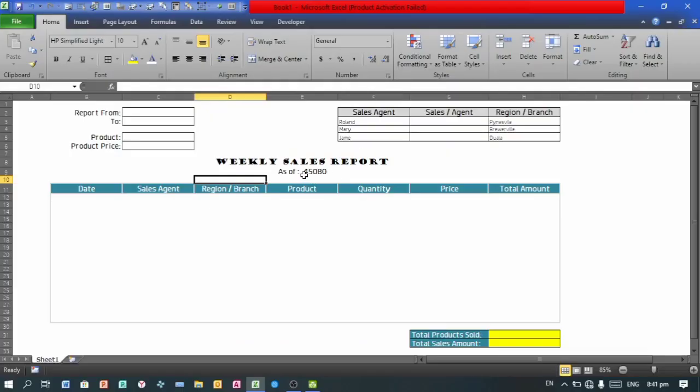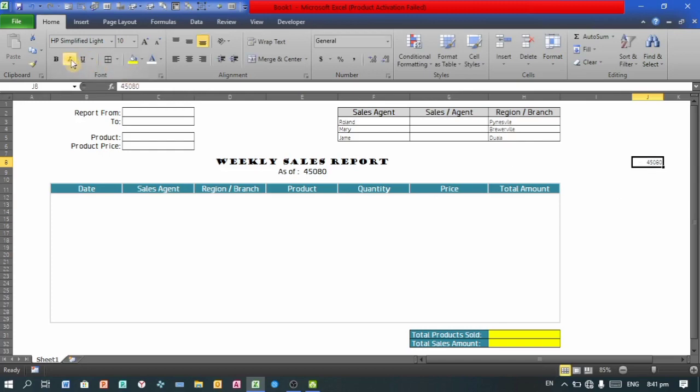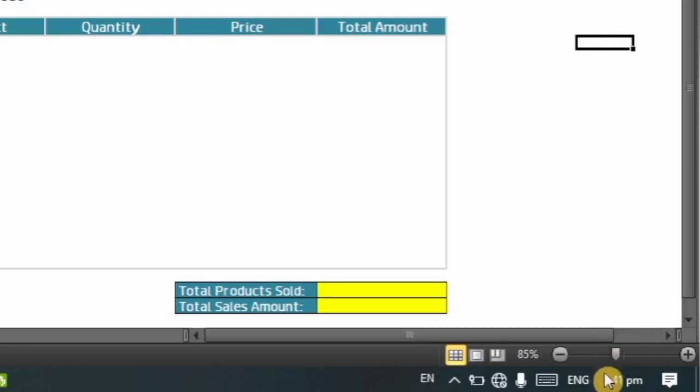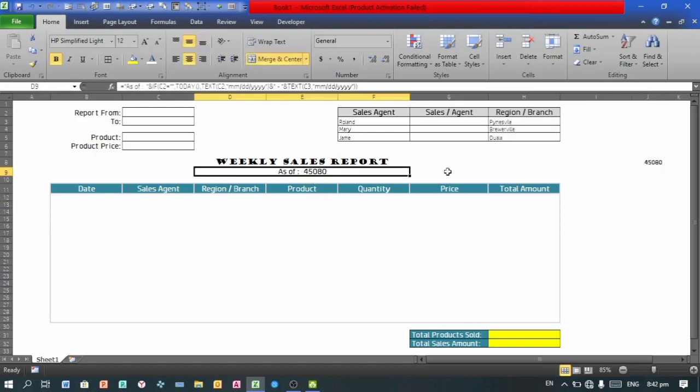Now this is 45080. If I put this number into a separate cell here, and then if I come down to the time on my computer here, you can see that it gave me a date of June 3rd, the 3rd of June, 2023. But then in this cell it gave me this number.